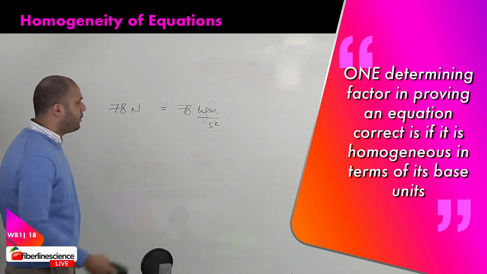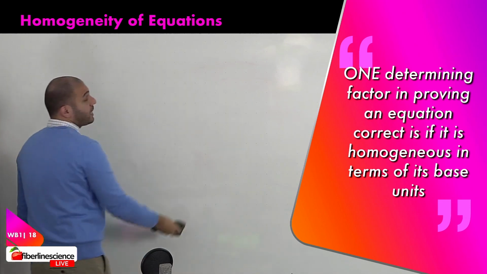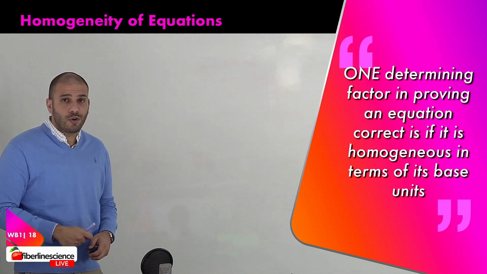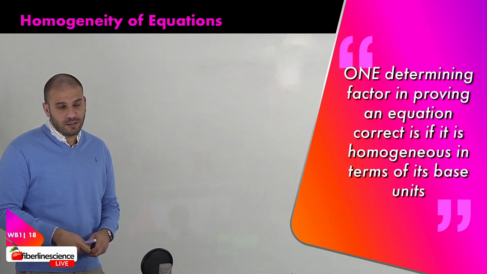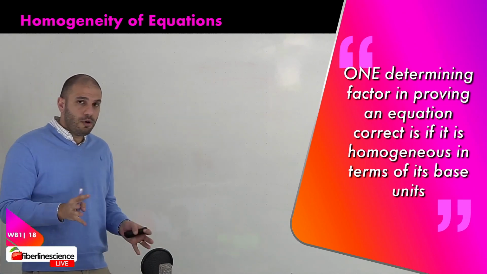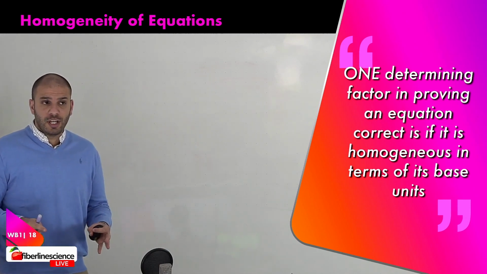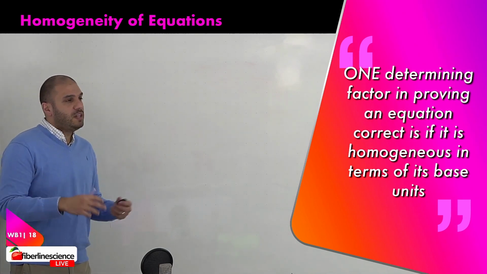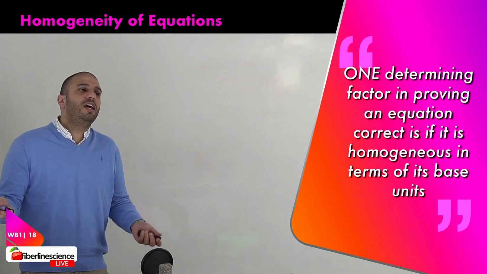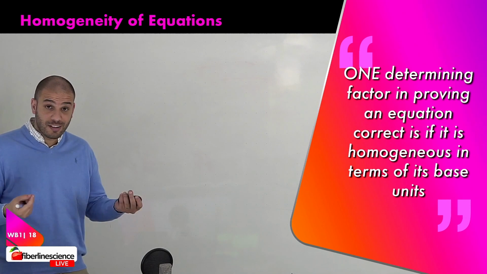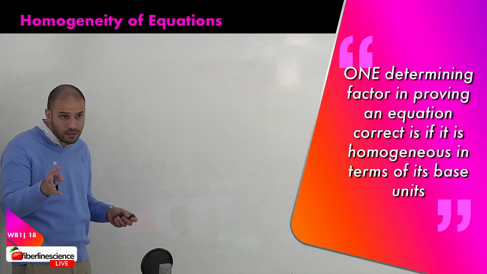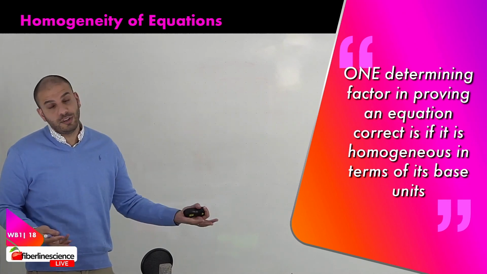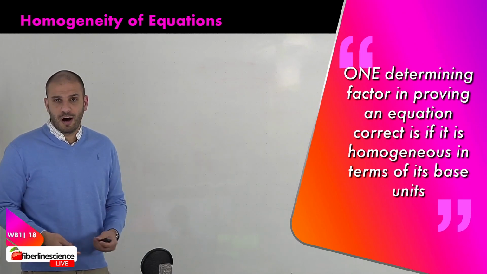One of the calculations that comes out quite frequently in exams is to prove whether an equation is correct or not. One way of doing that, well, at least you'd get a part answer, is to check its base units on the left hand side and the right hand side, and see whether those two match up. The equation might still be incorrect if it gives you an incorrect value, an incorrect number, from one side to the next. But the very first step is to check that the quantities you've got on the left hand side and the right hand side actually are equal.